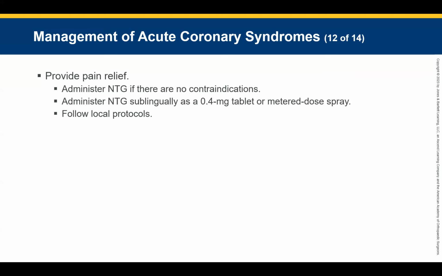Nitro, we talked about if nitro doesn't work, you can repeat that. Most of your protocols say up to 3 times. A lot of them will say you can give it once, and if it doesn't work, stop using it. That's kind of local protocol. If it looks like it's working, I'm gonna keep using that, as long as their blood pressure tolerates it.